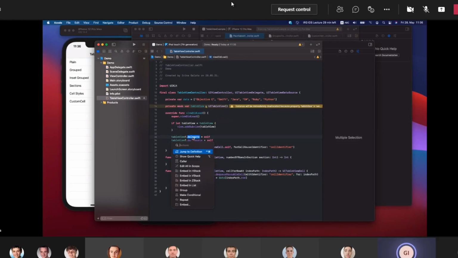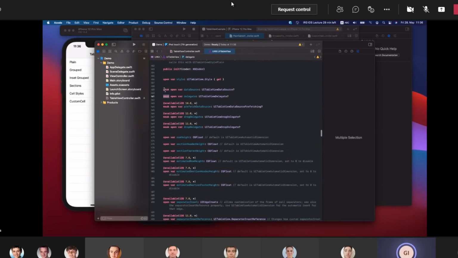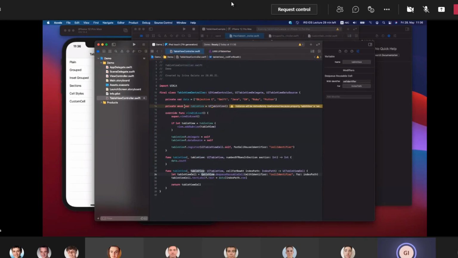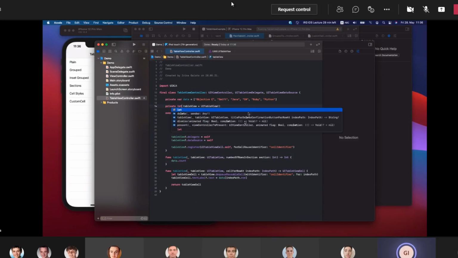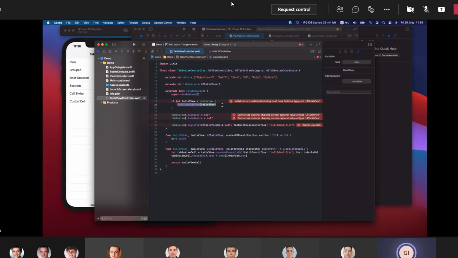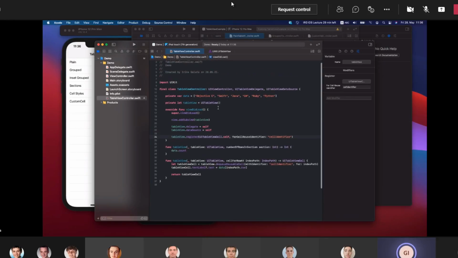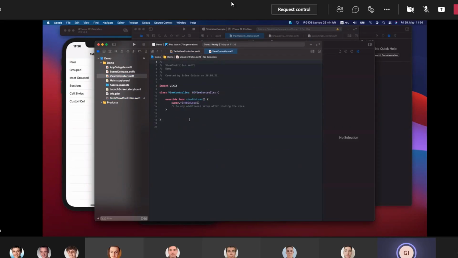Just a second, let me check the delegate property. Yeah, actually it's fine. The delegate property is weak and data source as well. So it's fine, we will have it. There is a strong reference. And now we're done to inject. Looks good.